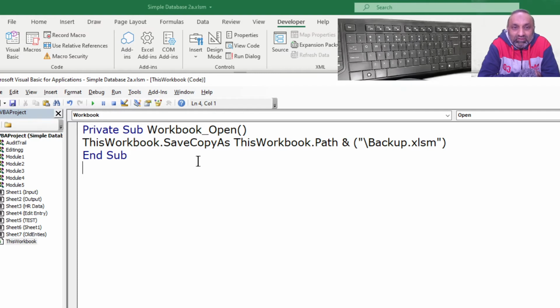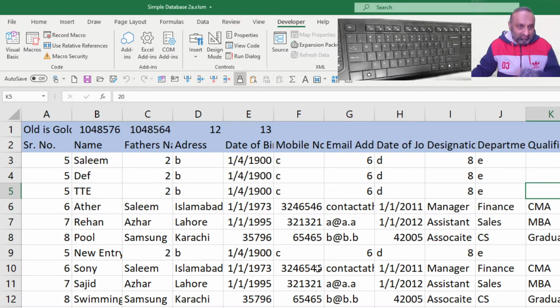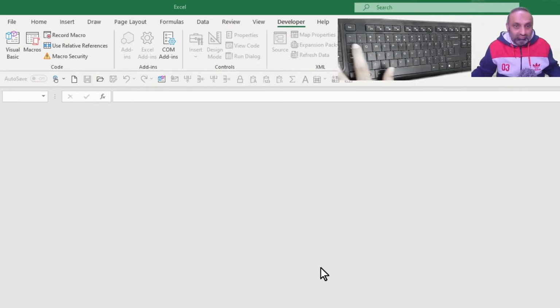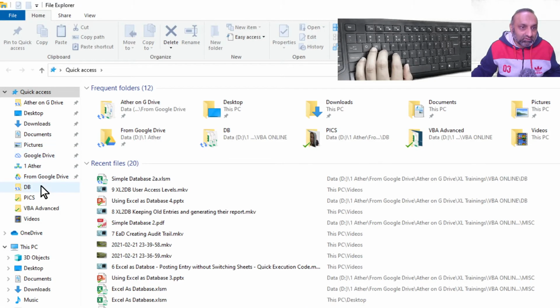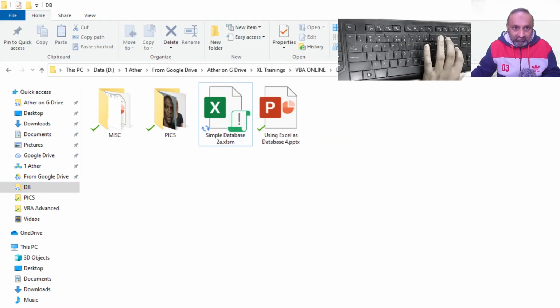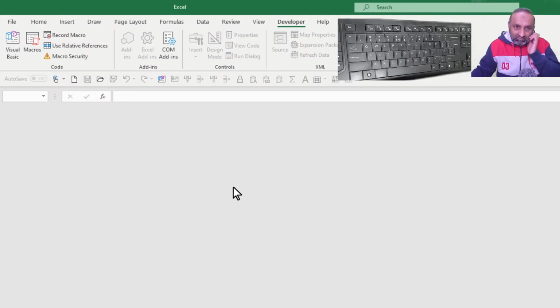here. So what will happen every time this workbook opens? It will save a copy. So let's save this. Control F4. Go to my folder. Here it is. Delete the backup file, right? And let's open this file now.